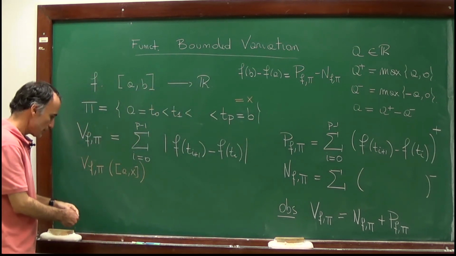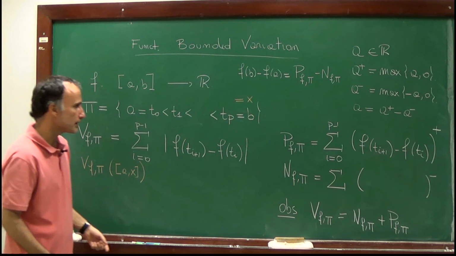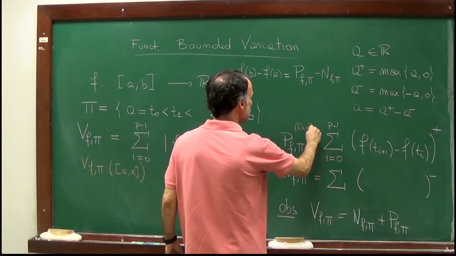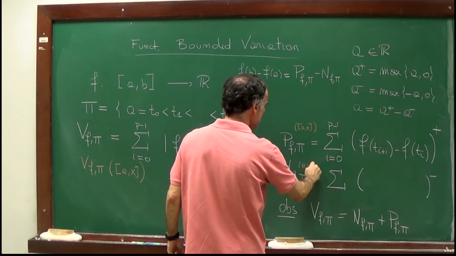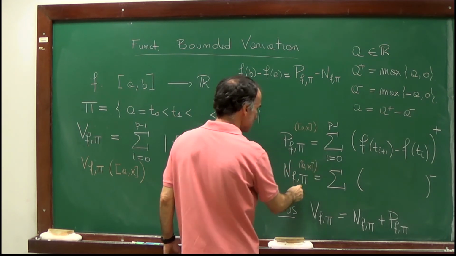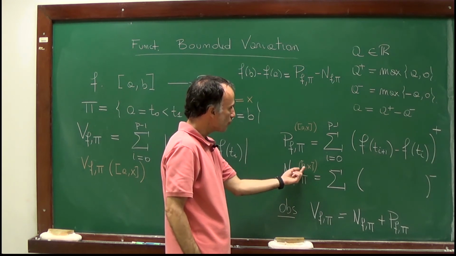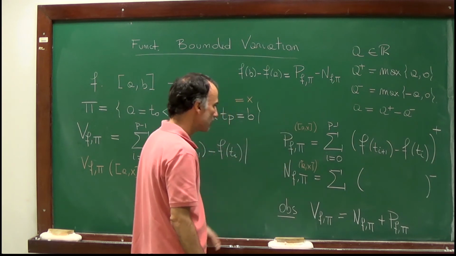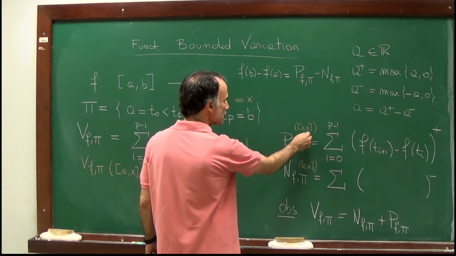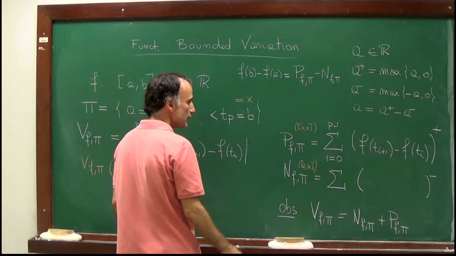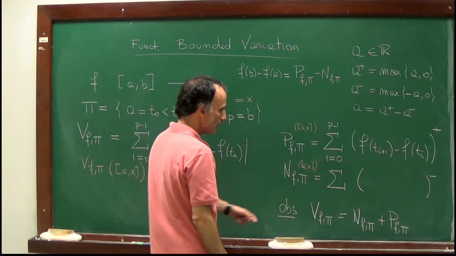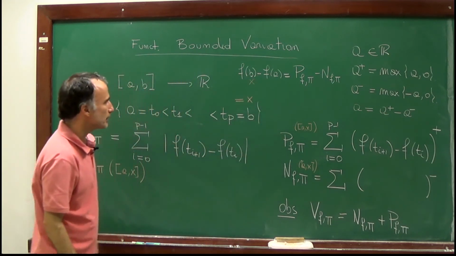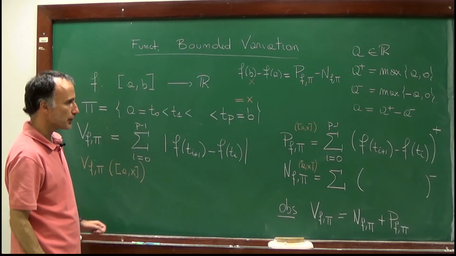And as I introduce this object, I can also add here ax to mean that I'm doing that pi, it's a partition over the interval ax and not ab, and therefore I get the positive variation on this interval, the negative variation in this interval along the partition P, and I have the same identities, where here instead of B I will get f of x minus f of a.